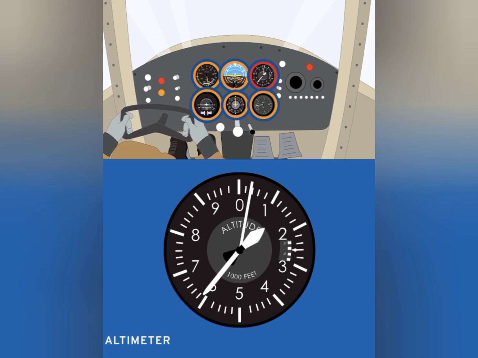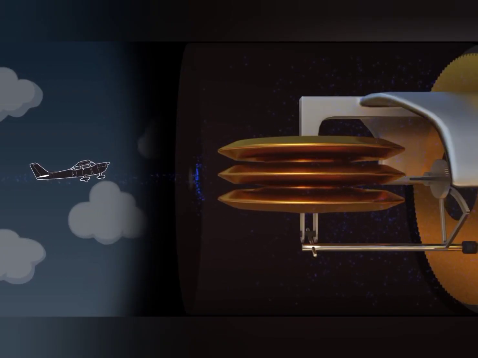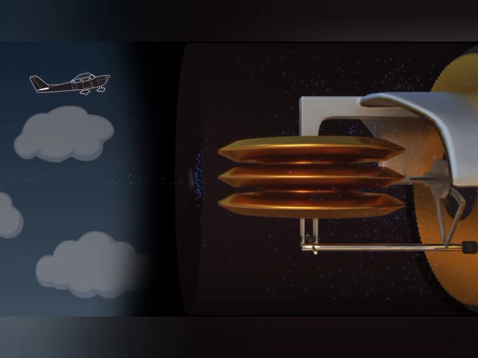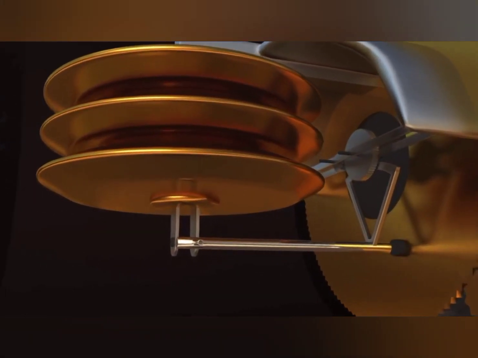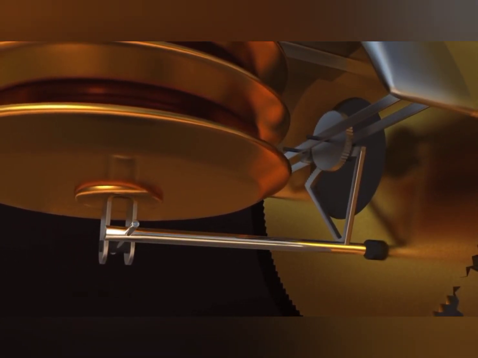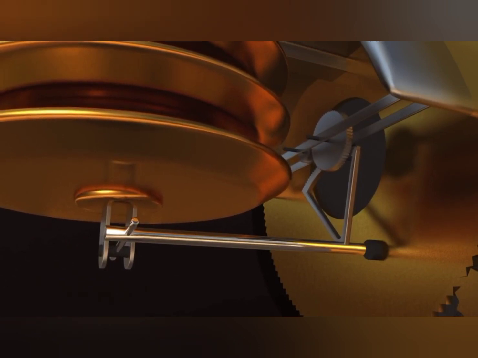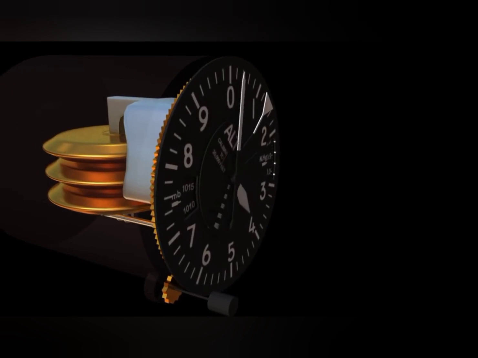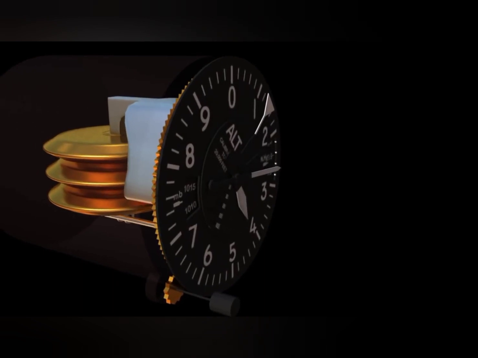The altimeter works similar to a basic barometer, by comparing the static pressure inside a sealed aneroid capsule to the expanding or contracting pressure surrounding it. When the airplane ascends or descends, the air pressure will decrease or increase, respectively. This outside air pressure is constantly being compared to the pressure inside the aneroid capsule, and with the help of linkage and a pointer, the altitude is displayed on the cockpit instrument.